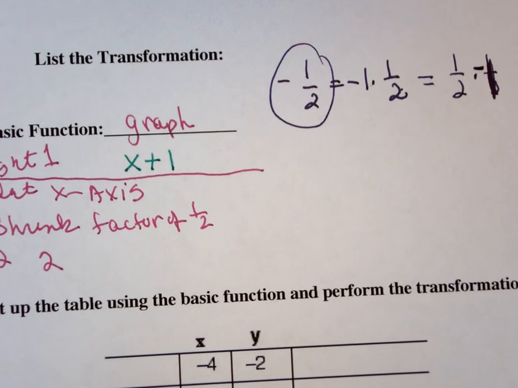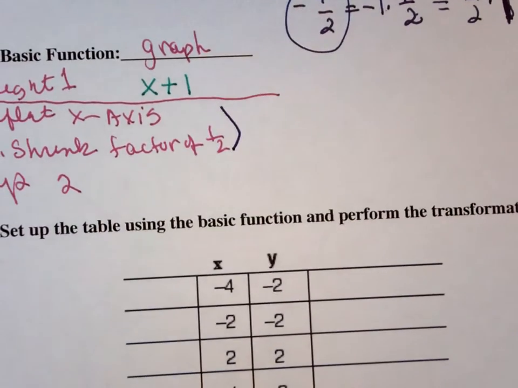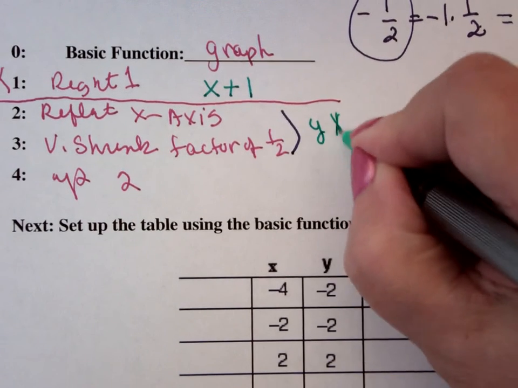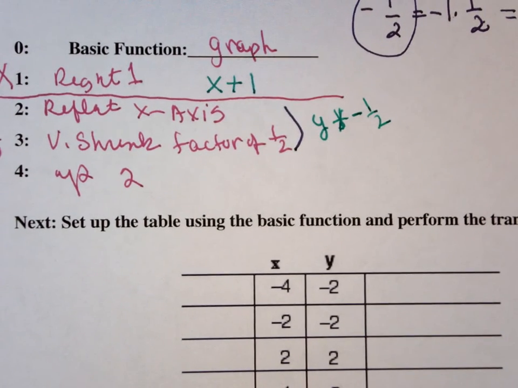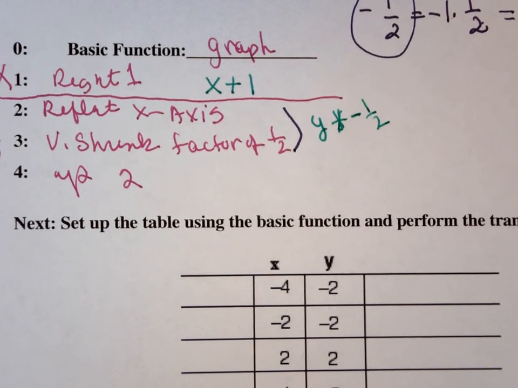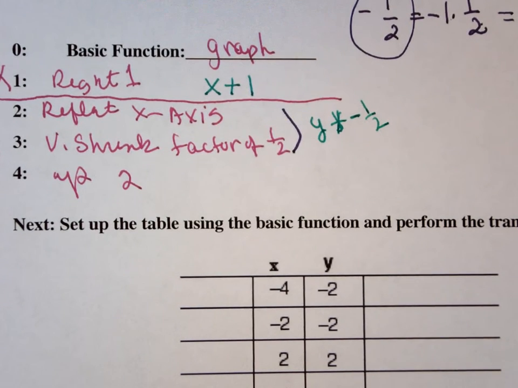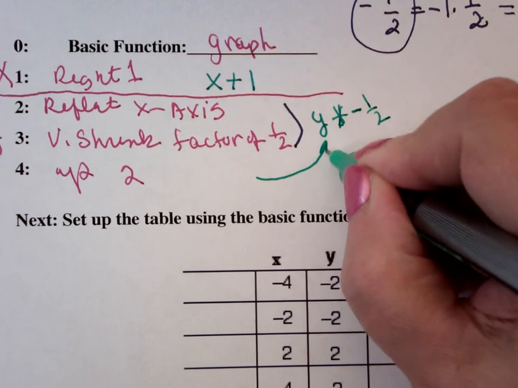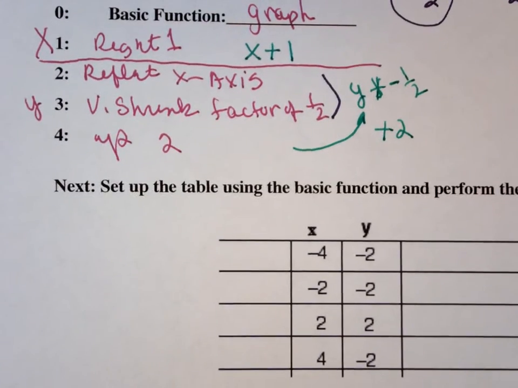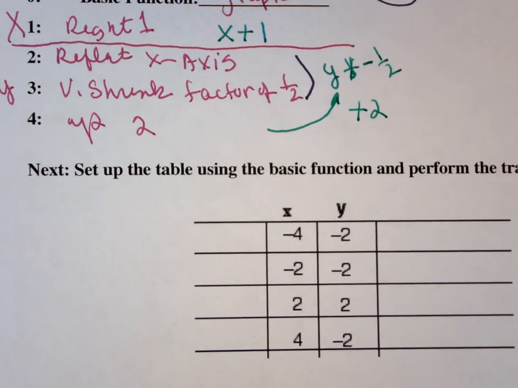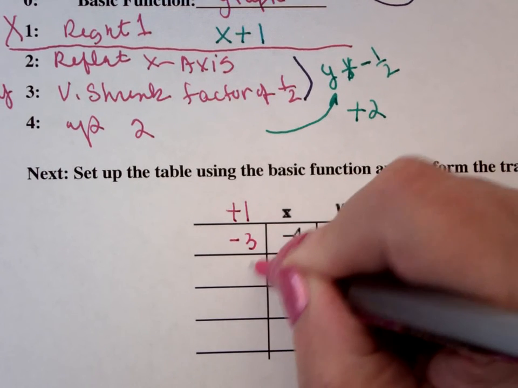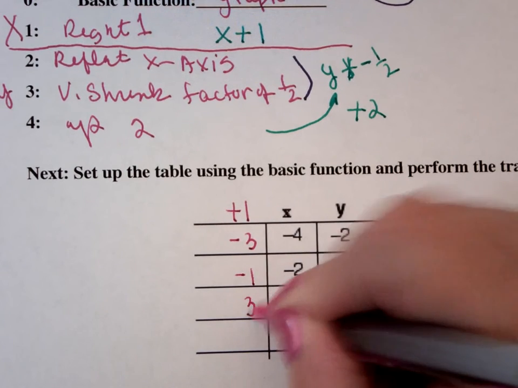Because it's multiply, multiply. That means when I look at this guy right here, I'm going to take the y values and multiply them by negative 1/2. So I get 2 for the price of 1. Because I can multiply by 1/2, then multiply by negative 1, but I get the same impact as multiplying by negative 1/2. And then once I've done that, I'm going to add 2, so I'm going to move up 2. So I make sure I put the x's on the x side, the y's on the y side. On the x side, write 1 means I'm going to add 1 to all the x's. So minus 3, minus 1, 3, 5.